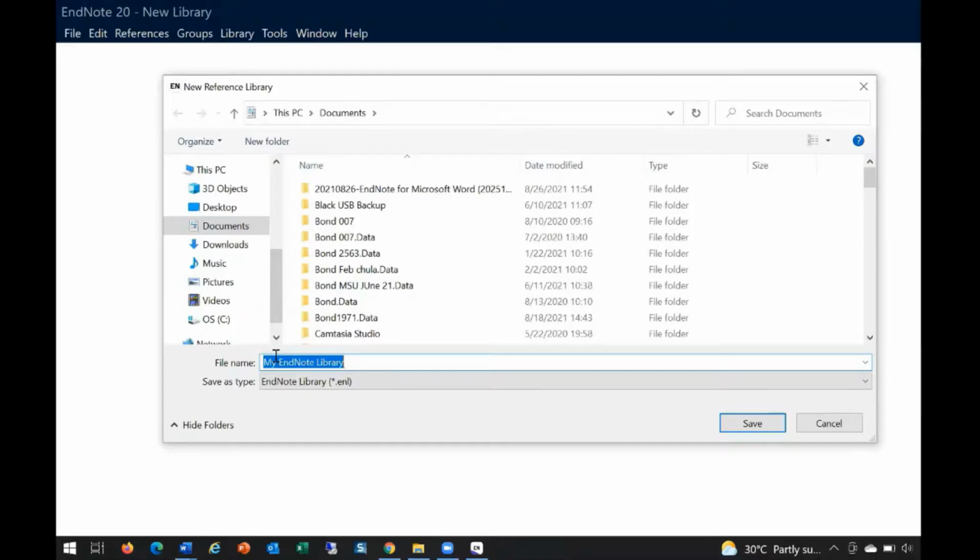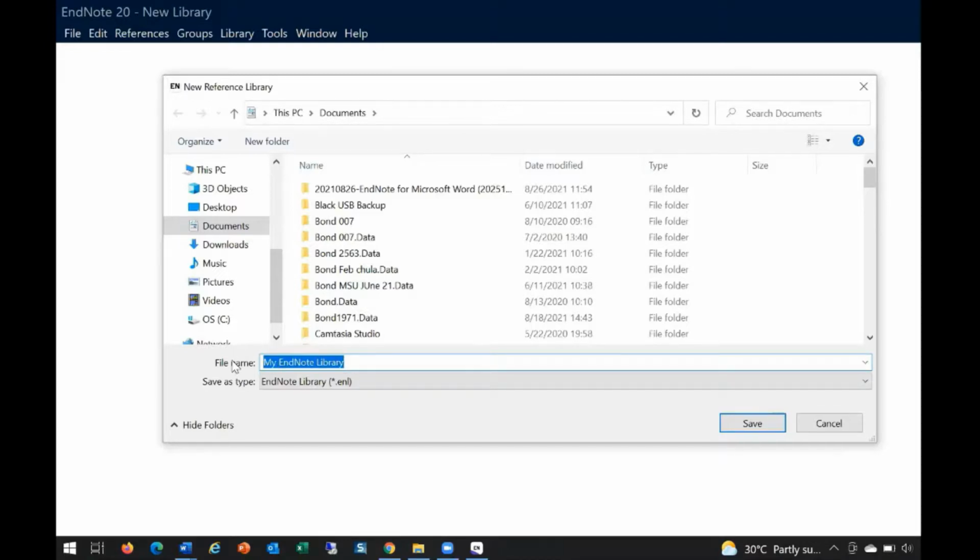You may not like this kind of name, because if you create another library, it will create the same name but put 1, 2, 3 at the end. Next time you will get confused: which one did I use for the thesis? So I recommend changing it.